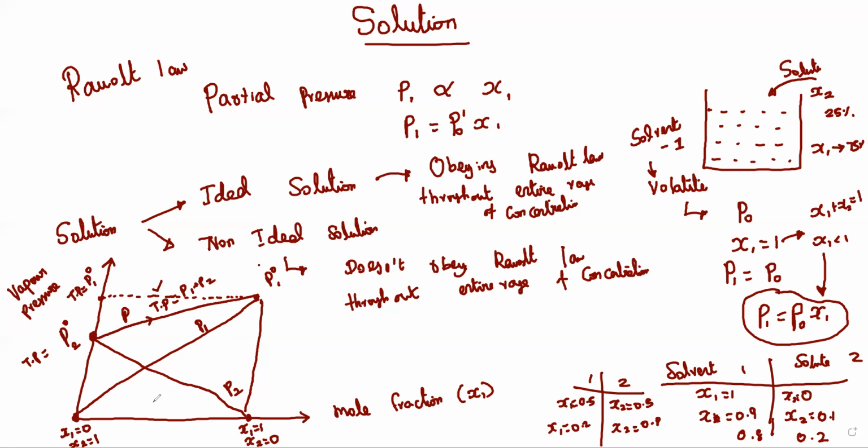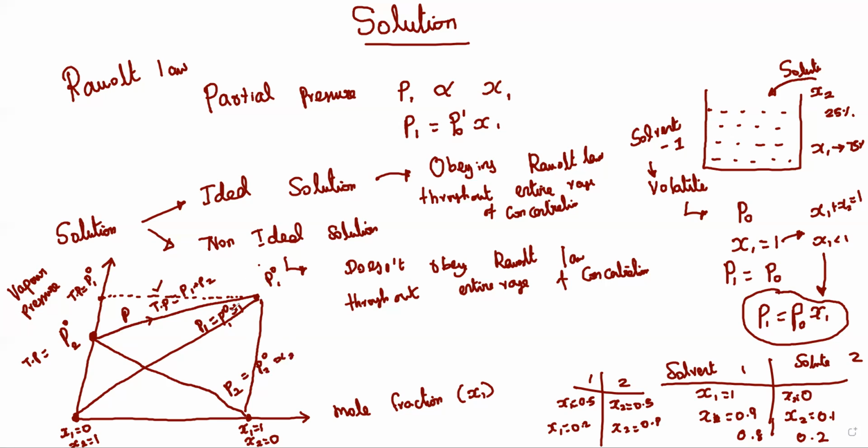So basically by knowing the value of P1 and P2, we can calculate the vapor pressure of the first component and second component. So this is the line we have to draw. If we draw the line like this, this line tells us that P1 is equal to the vapor pressure of the first component into x1. P2 tells us the vapor pressure of the second component into x2. So when can we draw the straight line? It should obey the Raoult law.